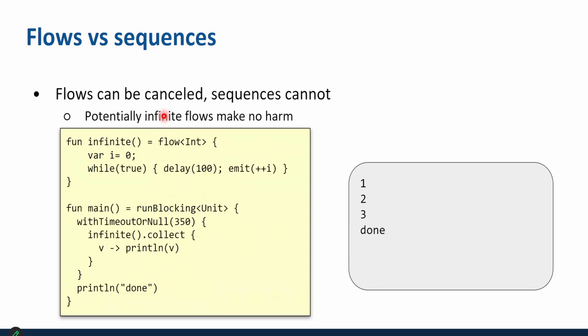Another example in which you may have, let's say, more lazy collectors or lazy consumers. In this case, we have withTimeoutOrNull, that I remind you is like wait, but not for so long. In that case, we expect that some values will not eventually be printed out. As you can see here, I have not specified the end of this counter, so the flow is able to count indefinitely. But since we cancel the execution of this coroutine after 350 milliseconds, just 3 iterations will be executed.